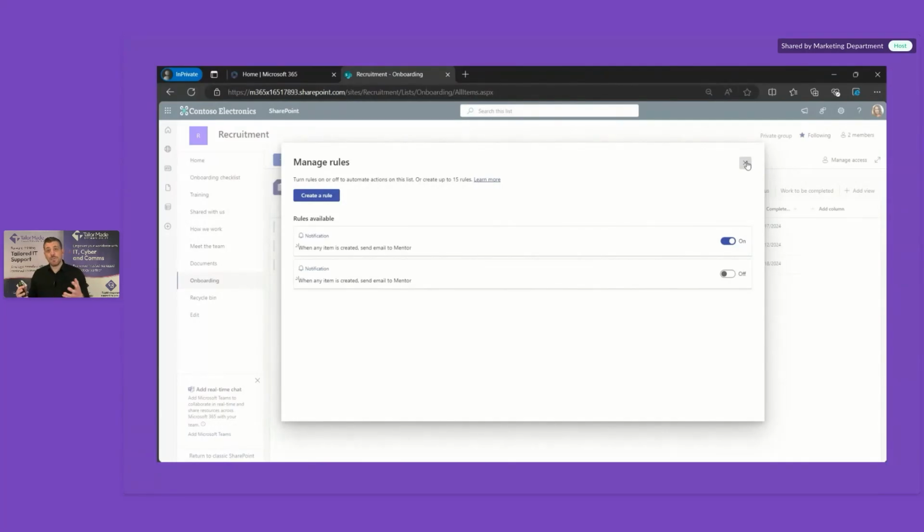Again, Power Automate is all about workflow. It's all about streamlining stuff. And this conversation goes on further and further because we can bake into this things like approval processes. So when something gets changed, maybe you're ordering a laptop, before you can order the laptop, it needs to go to a manager to sign off that spend. So it might be that an email gets sent to that person, they approve it, and then their response, approval or reject, comes back to SharePoint and then carries the process on.